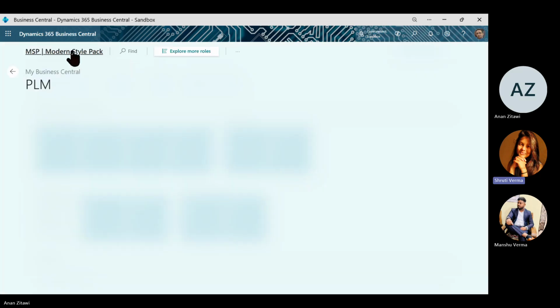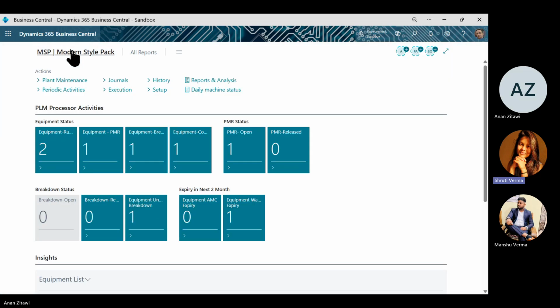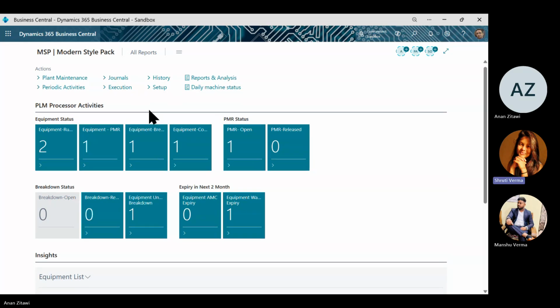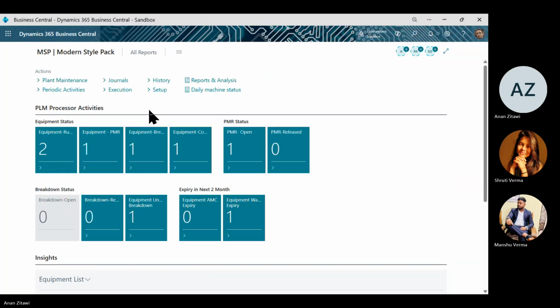Under this there are three actions available: equipment, resource, and spare. You need to check the equipment first.